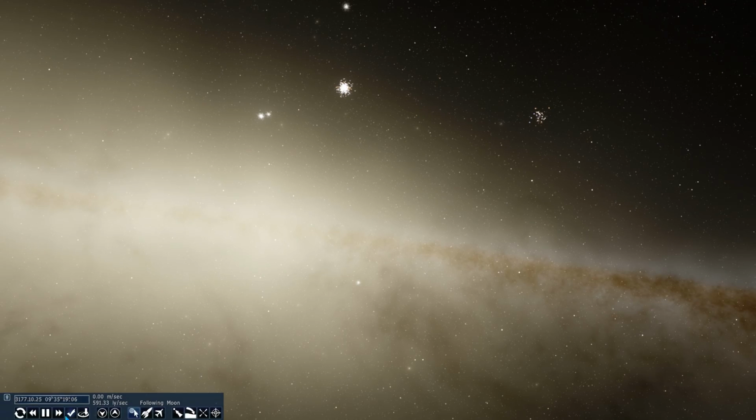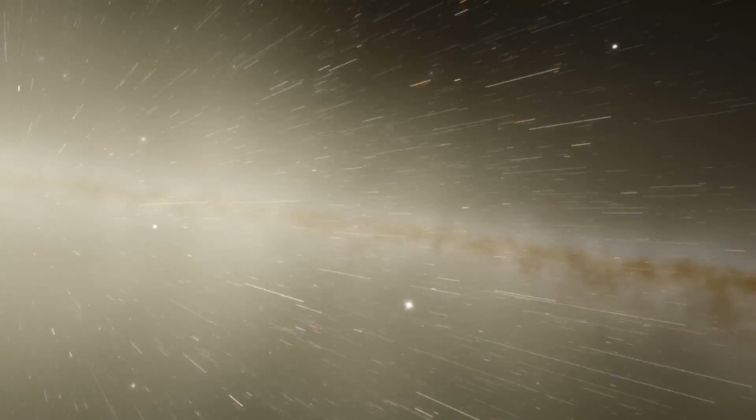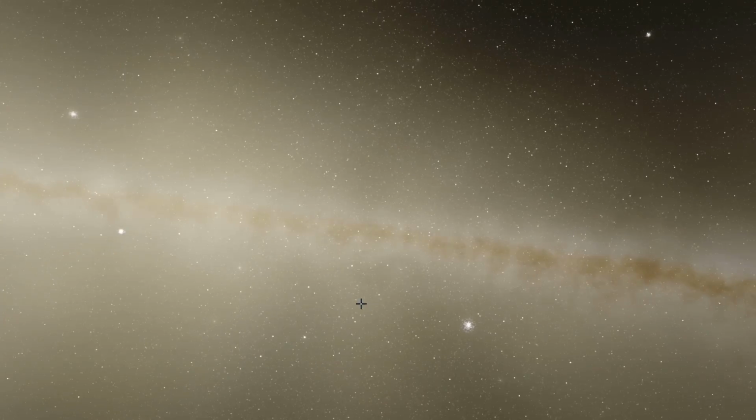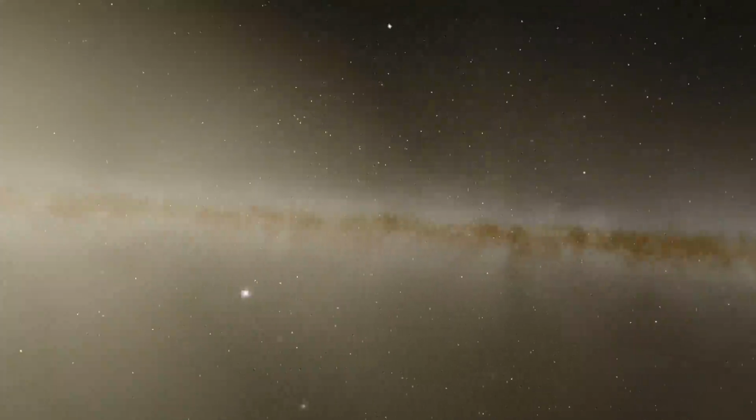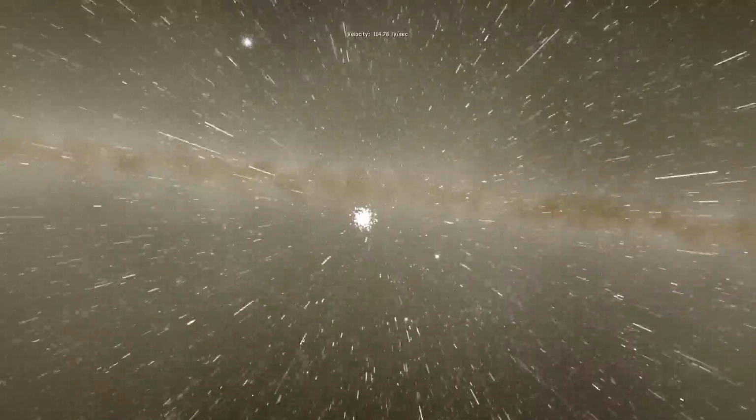Okay, now where exactly are we going? Oh, okay, here we go. I think we're going to the center of the galaxy first, and we're going to look for one of these globular clusters. Now, most of these are usually about 10 to 30 light years in size. They're not actually very, very big, but as you can see, there's so many of them in the center here. Now, let's see if this is the one, maybe.